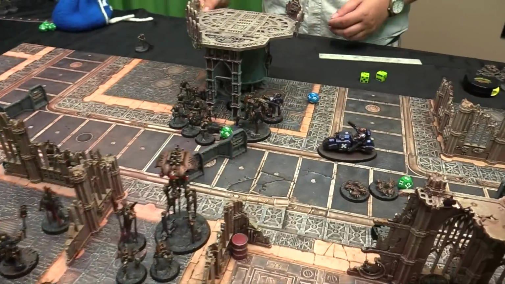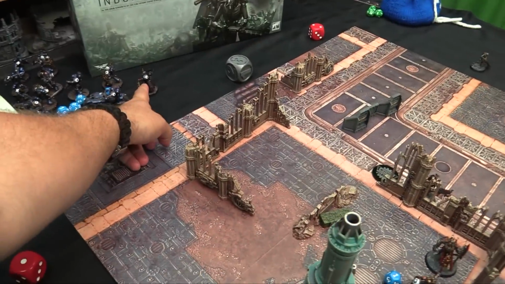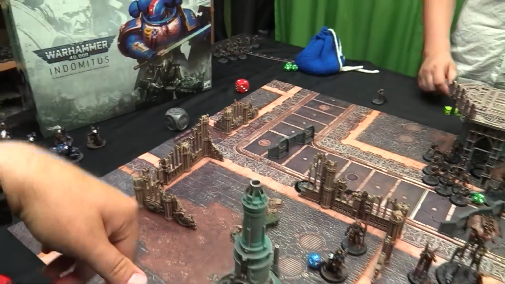Intercessor down on that side. Captain's by himself with a bike. You scored 3 from killing a character last turn, didn't you? That's at the end of the game. Okay, that's end of the game.